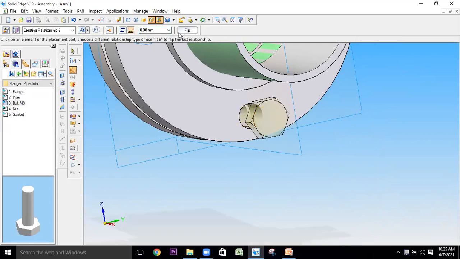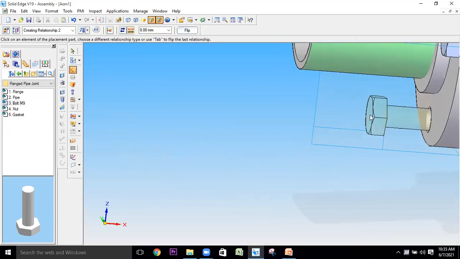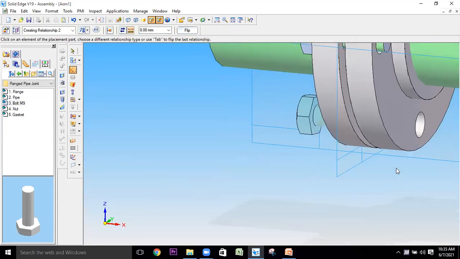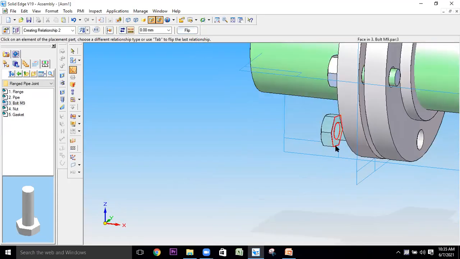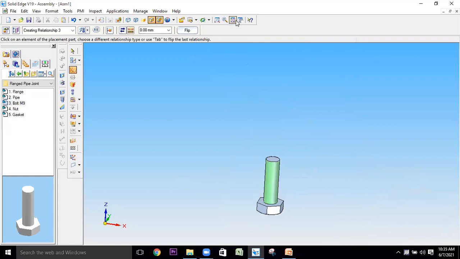And after that I will be clicking on this flip so that the bolt will be in the other direction. Then I will be selecting the face over here, the main face or head of the bolt, with respect to the face of the flange. So this is also done.